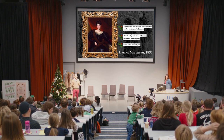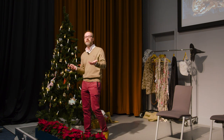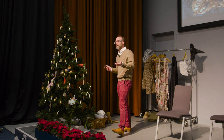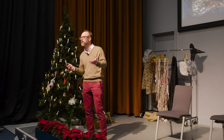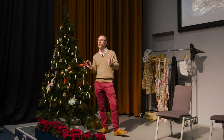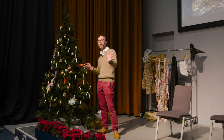And of course, that's the way that people lit up their Christmas trees for most of the 19th century until electricity was invented and then enough people's homes had it to actually make Christmas lights. At some points in the 19th century, people had gas-powered Christmas trees, which sounds very exciting, if not a bit dangerous. And to be fair, it was probably a good thing that health and safety didn't let us put real candles on the tree today, because on the one hand, it would have looked nice.